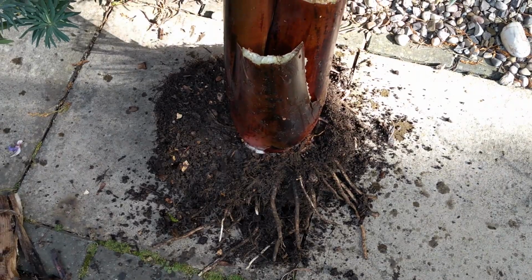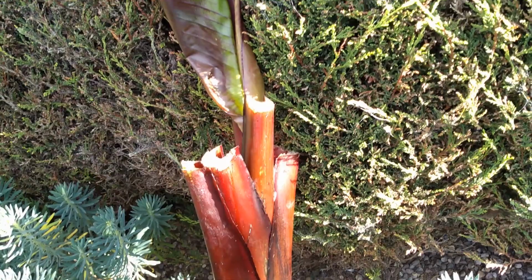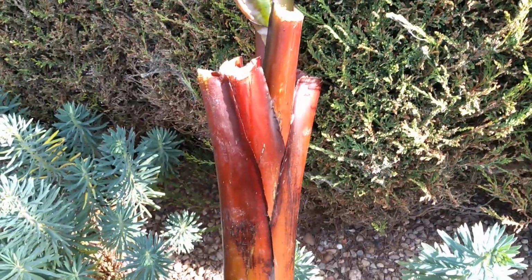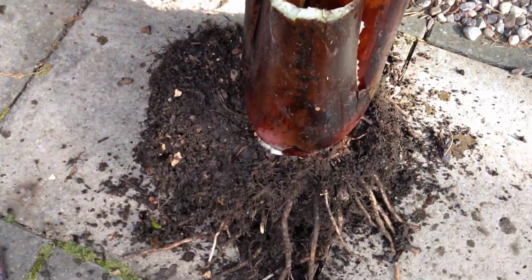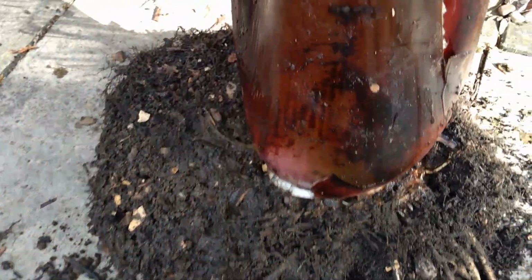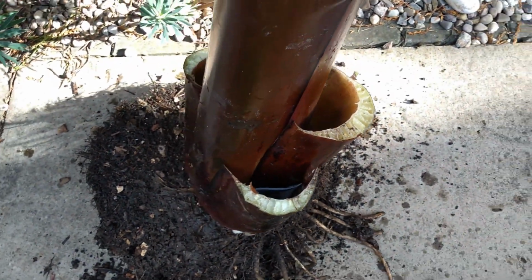Okay, so I've lifted the Ensete Montbelliardii. I've cut off that final leaf, or halved it, just to make it more manageable. I've trimmed off the lower leaves back to the plate to get rid of as much water as possible. So obviously I'll compost all these bits and pieces afterwards, and I'm just going to tip it on its side now to drain all of that water out that's collected inside there. So here goes.